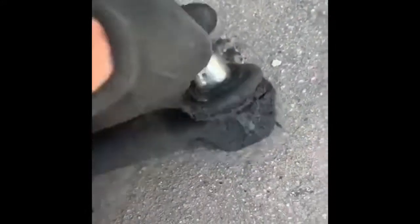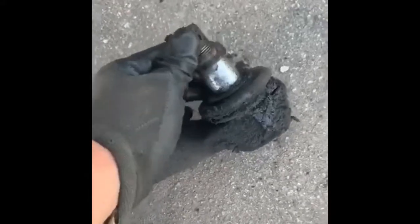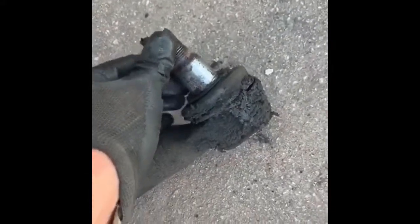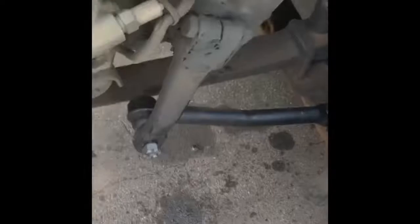It looks pretty bad. Let's see how bad this actually is. It's not moving too much right here. Let's see here. Actually it's not that bad. I don't know why it was making all that noise, but I'm sure I had to change it. Even a mechanic told me I need to change it soon. So now I'm just gonna put the new one in place, and I'm almost done.